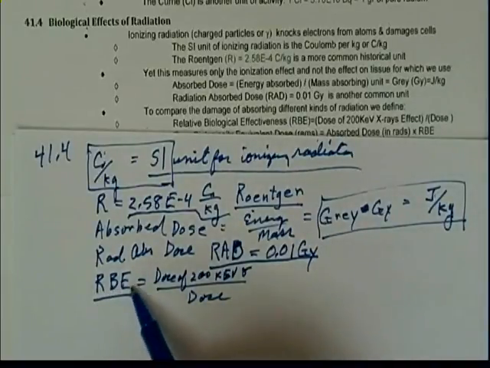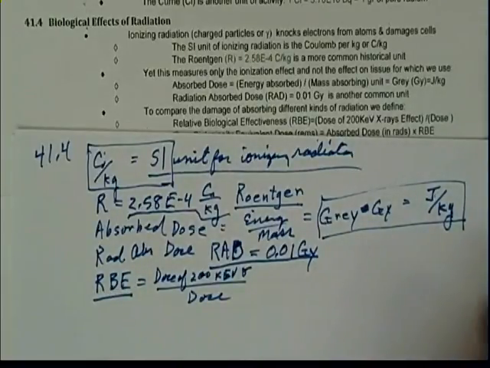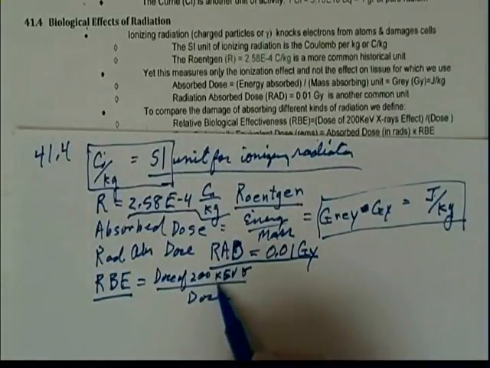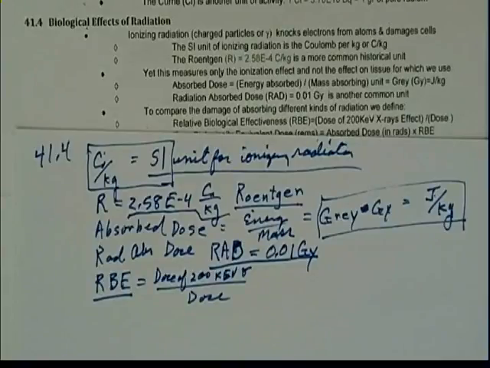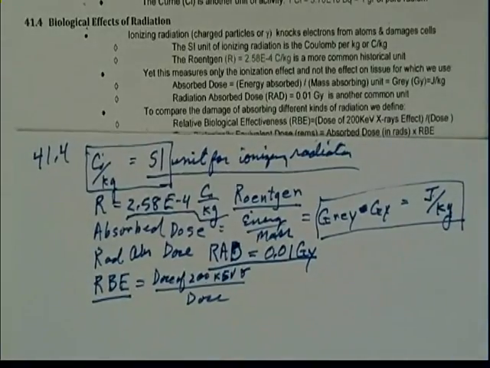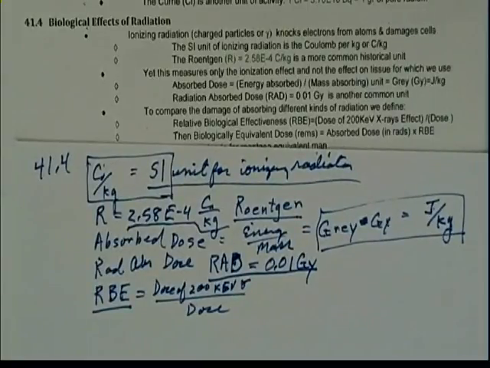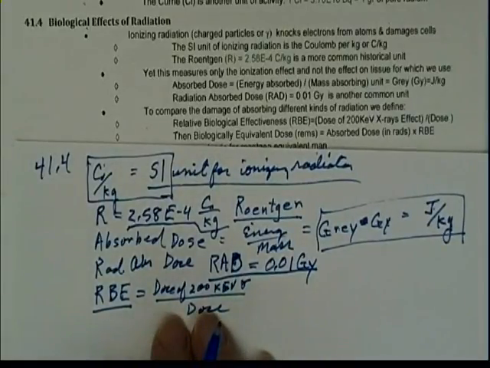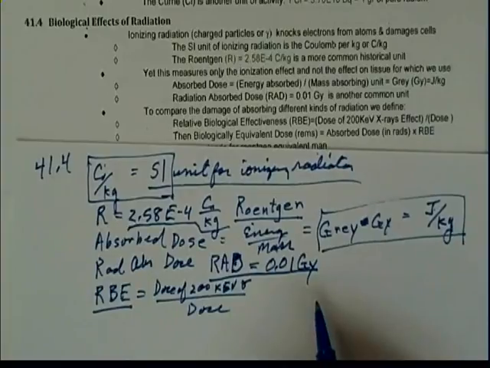And that's relative biological effectiveness. It's how damaging that is, and it compares it to a gamma ray. So you have more of a standard, because you see the beta rays, your alphas, your gammas, your neutrons, all of these do different things to your body. So you want to get these into common units, which you do here.